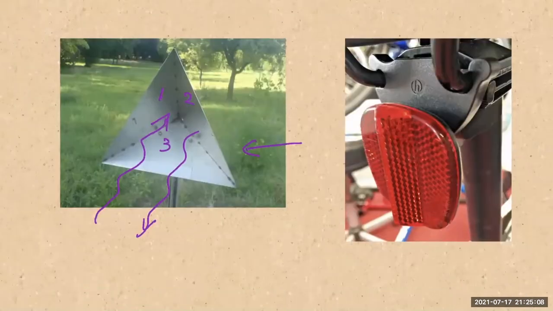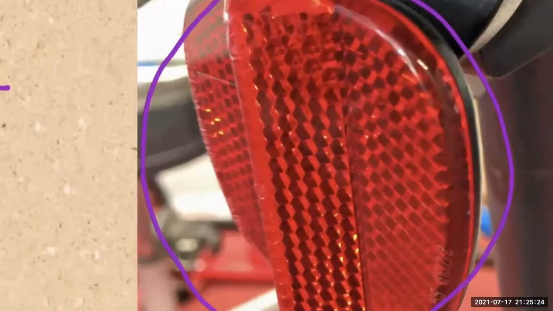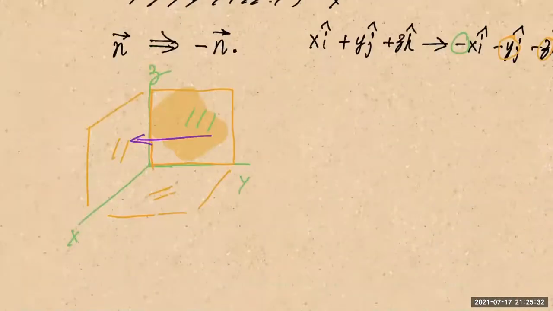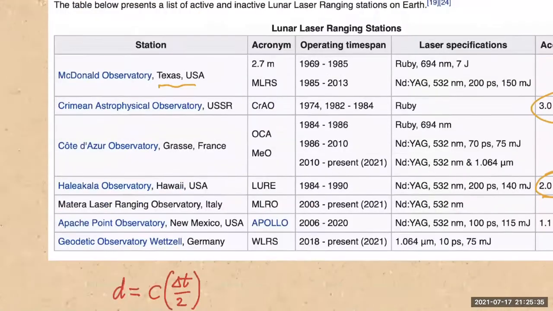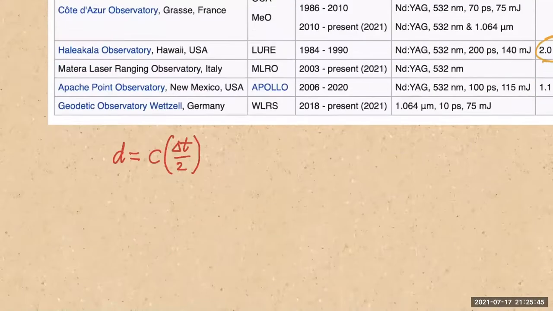Okay, and this is even more interesting because what you see here is a reflector off of a bicycle. You'll also have reflectors like that for the taillights of a car. And if you take a closer look, you see this tiny honeycomb structure like this. And guess what? Each one of them is a corner reflector, just like here. Each one of these is a corner reflector. Okay, so it's the same physics that you see both on the moon and here on Earth.